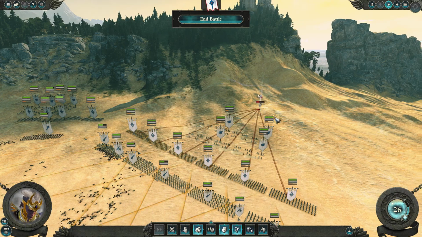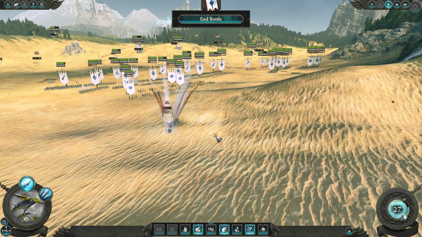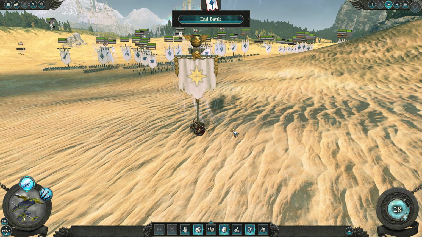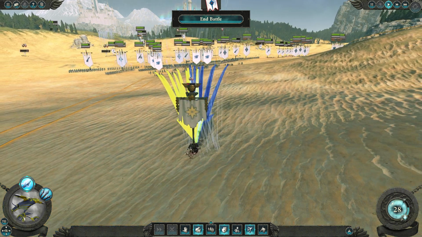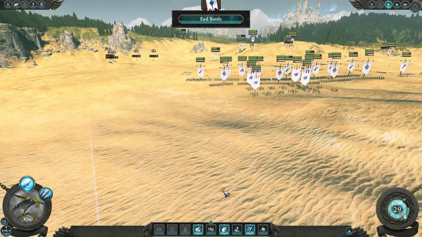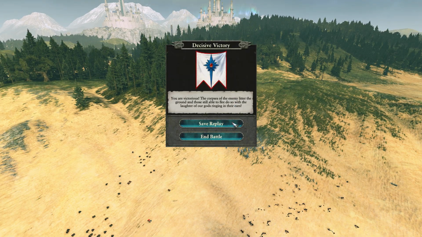Let's turn around and shoot him, see if we can take him out. Come on. Bring him down. Smaller targets are tough. There we go. Bolt throwers. Come on. One more hit. They're the worst. Alright, I think that's gonna just about do it. Should be alright. Whew, alright.